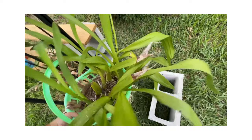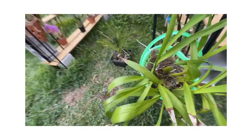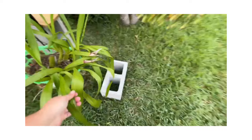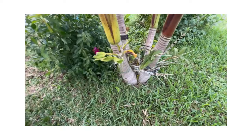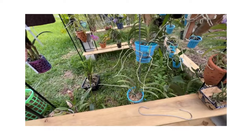This is a big Oncidium species — Spatulatum — I got from Bok Tower of all places. Got one spike on it. I don't think I have it in enough sun so I moved it into some more sun. And there's always something to do — looking at health, looking at spikes and everything, admiring some stuff that is still blooming.